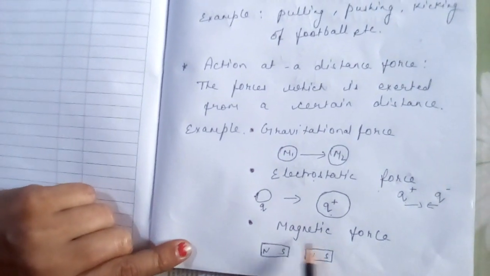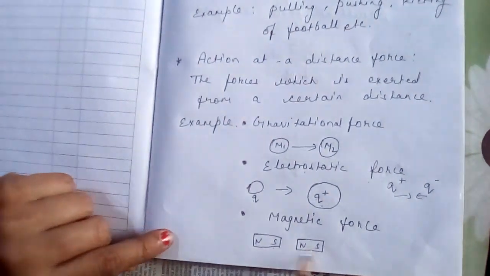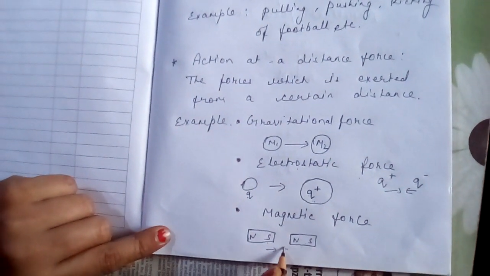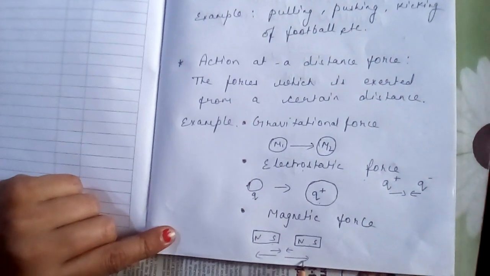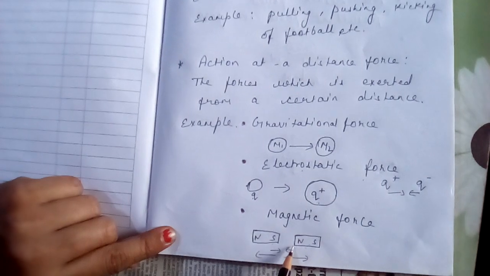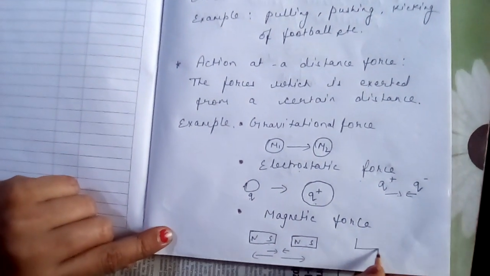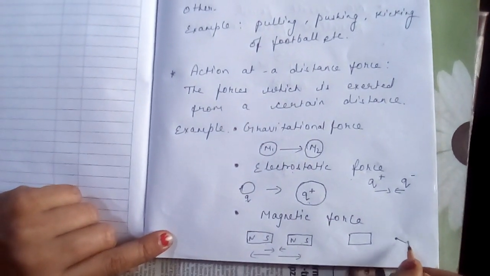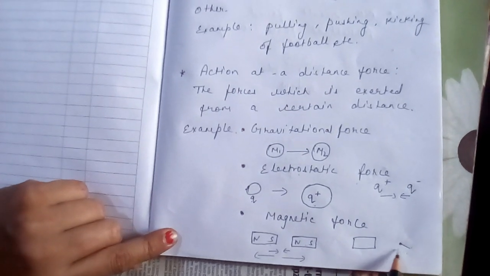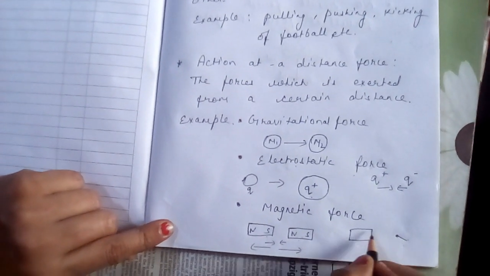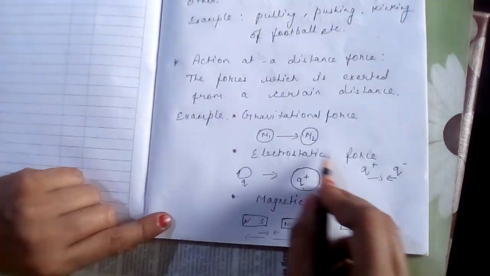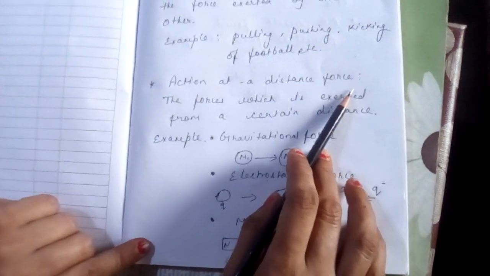Again another, I think you have played with a magnet, magnetic force. When two magnets come near each other, either there is a force of attraction or a force of repulsion, but the force acts from a certain distance. If you take one magnet and a pin, any pin, safety pin or paper pin, that is a magnetic substance, and you bring the pin close to it, you will find that it gets attracted. That means it is also acting from a certain distance. So this type of force is known as action at a distance force. So one type we have finished.